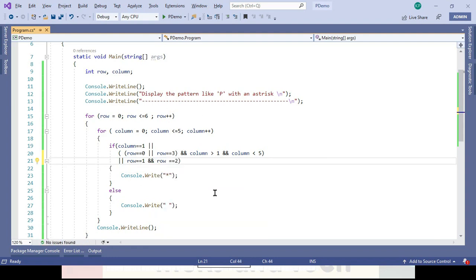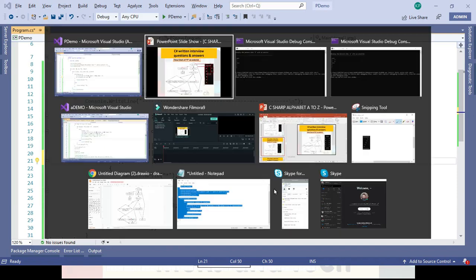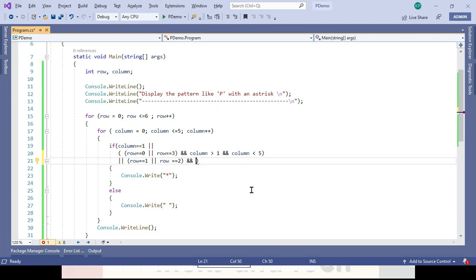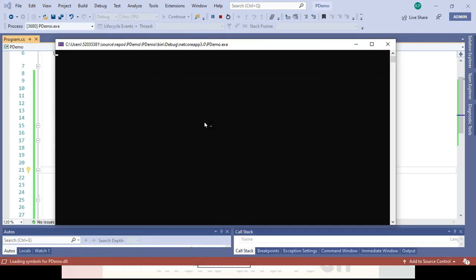Okay, not AND, because we want to print both rows, so I will use OR. I will put the OR condition in a bracket, and which column do I want to print? I want to print column 5. So just add column equal 5. That's it. I think just run this application and let's see.